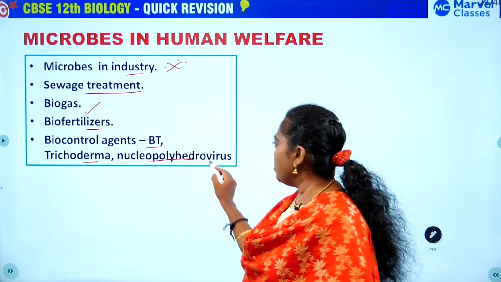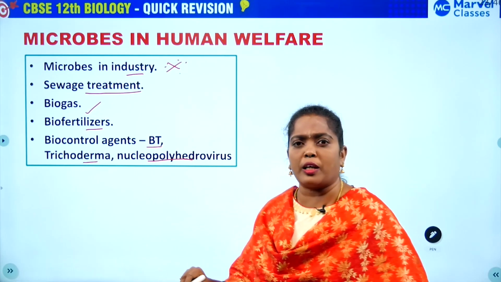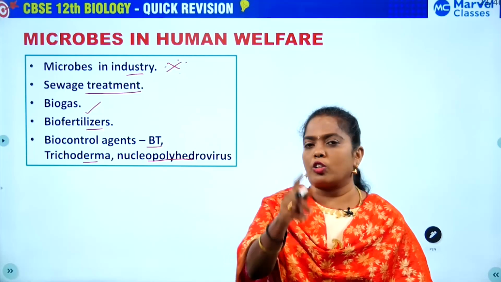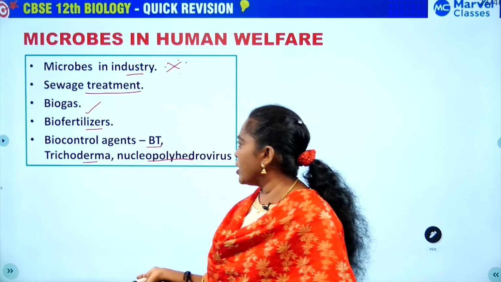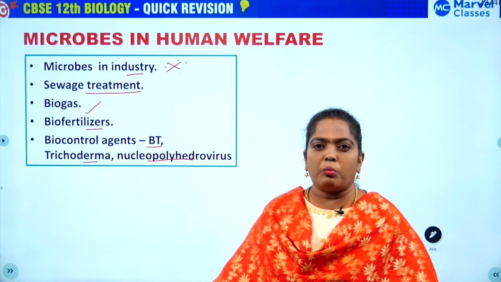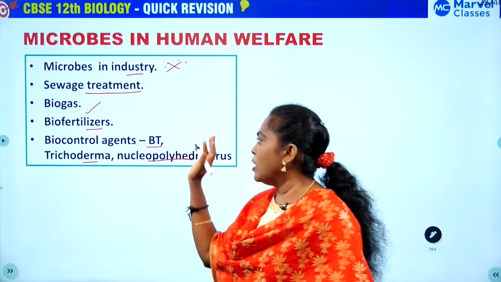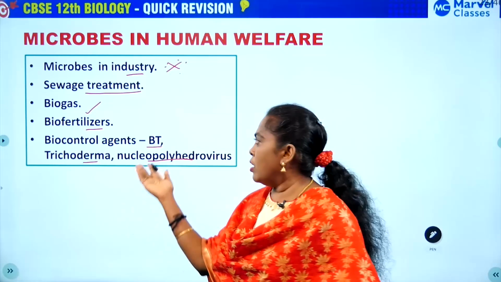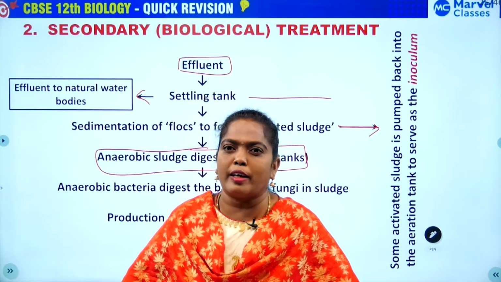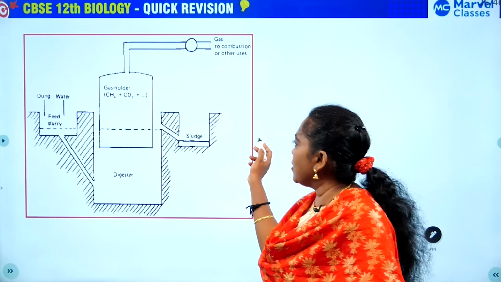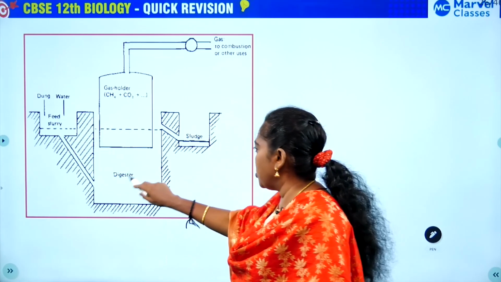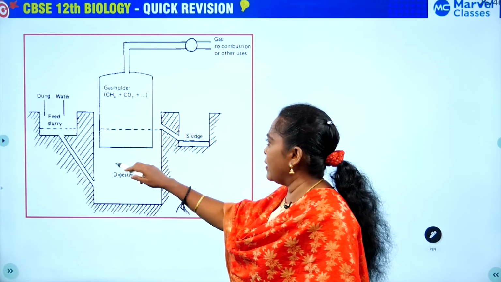Then there is baculovirus, a specific type of virus which will help in killing specific arthropods, not other organisms. So when you are talking about the biofertilizers, you can talk about Anabaena, Nostoc, cyanobacteria, everything, and how they are useful as biofertilizers. Okay, that's it, the easiest chapter, students. And the biogas plant, you can say the dung and the water in this feed slurry tank, it is coming to the digester, then this is anaerobic, then the gas is produced.